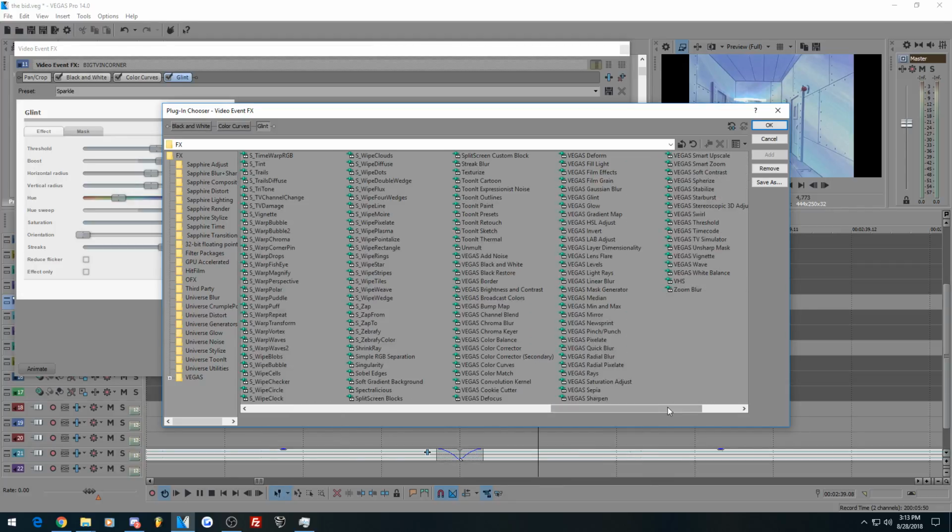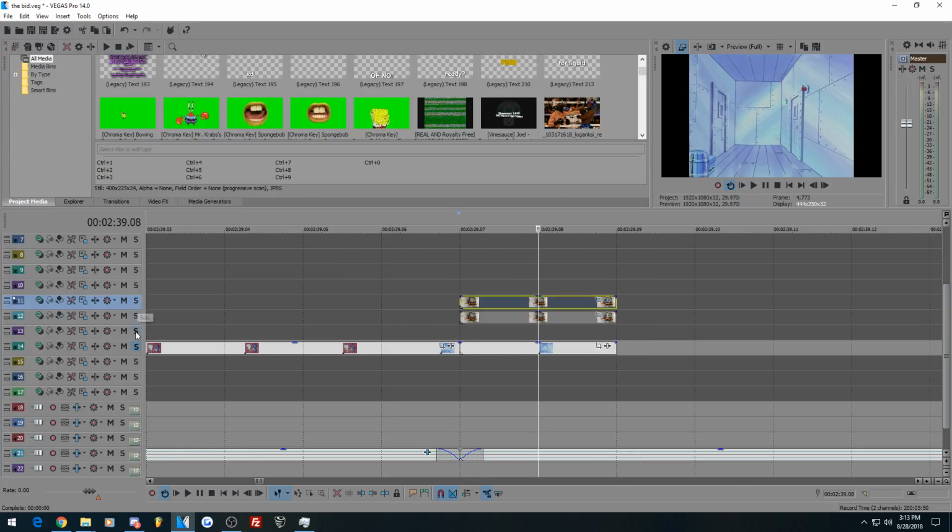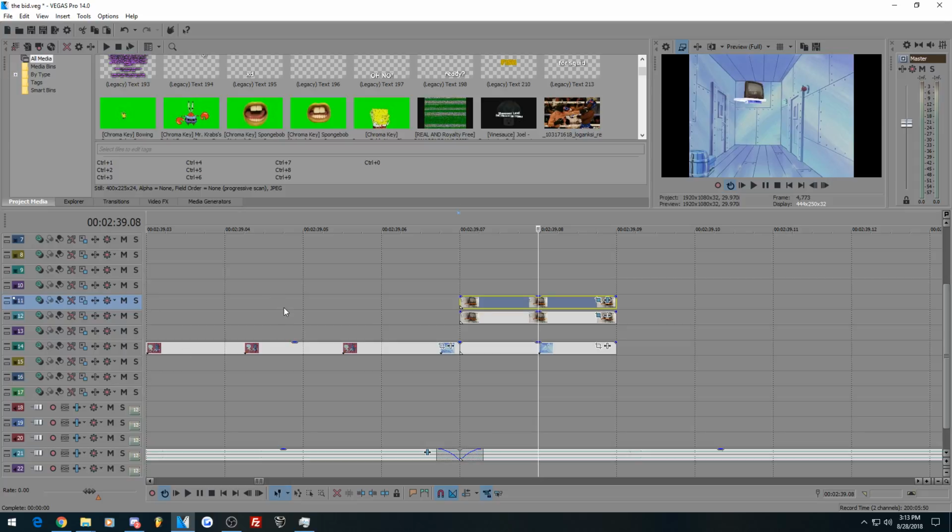I feel like the only way I can see myself really doing it is if I go into color curves and then mess with specifically the blue and increase it just a tad. That could work. Let me get rid of this glint. Whatever. All right, and then TV goes on top, right? There's our TV. All right. Take a look at that, boys. All right.